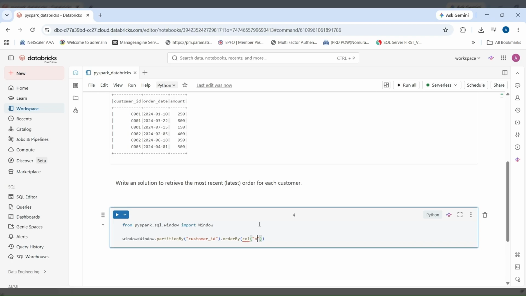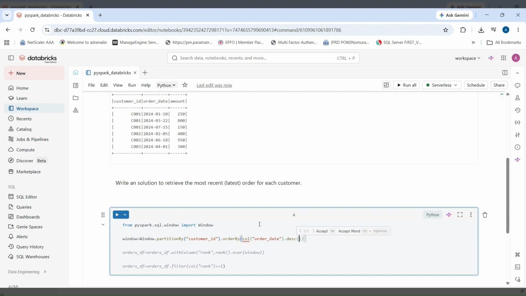Order date. We have order date as a column, but I need order date in descending format, DESC.